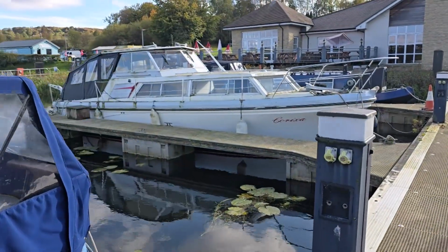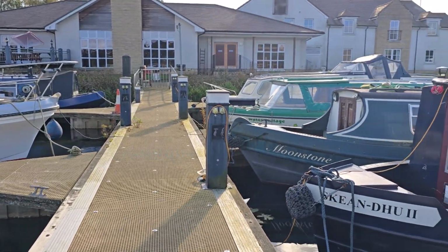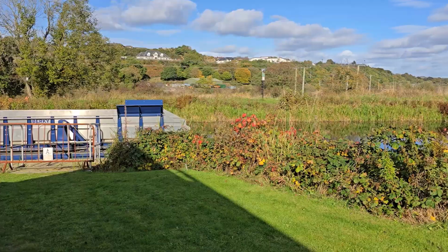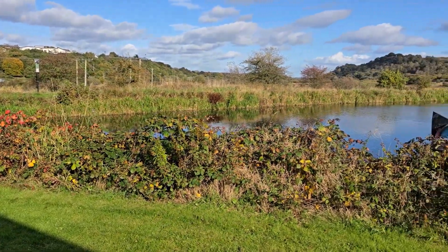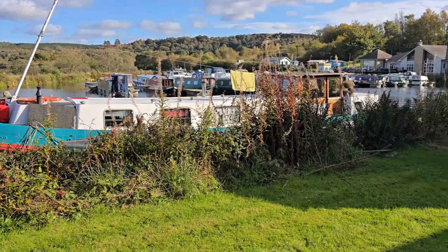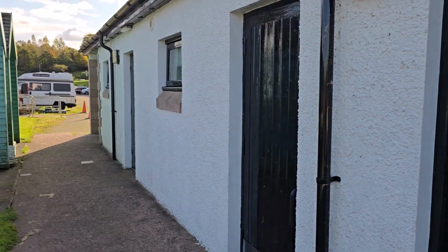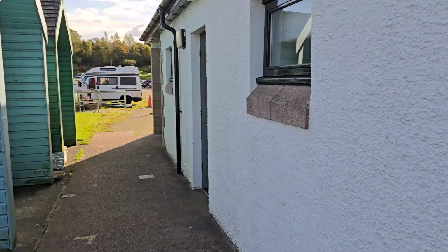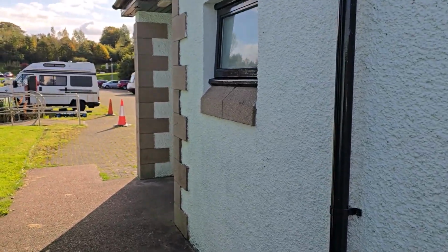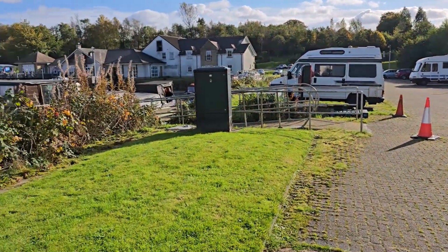All kinds of boats here. I can just imagine what this looks like in the summertime. Probably bristling. Maybe someday I'll get back in the summertime. So down near here, the end of the marina, where we came in and then docked all the way over there. There are a number of larger boats along this wall, and people living aboard them, so I didn't really want to walk down there and intrude. But you do have restrooms and showers here, and I'm sure the key that they gave us will probably work in here. So if you wanted a long hot shower, you could probably come up here and get that done, and some storage facilities as well along here.